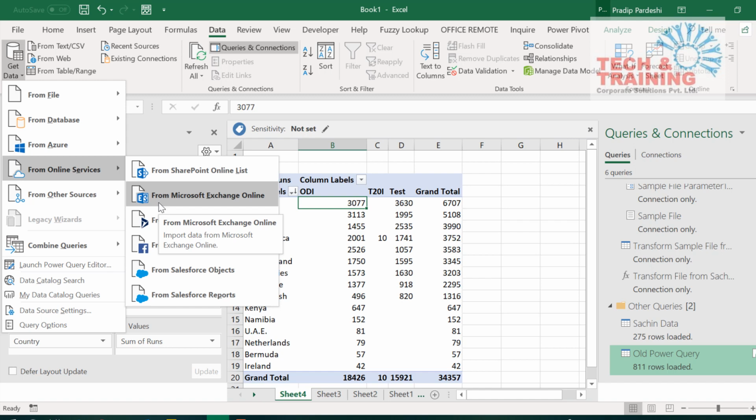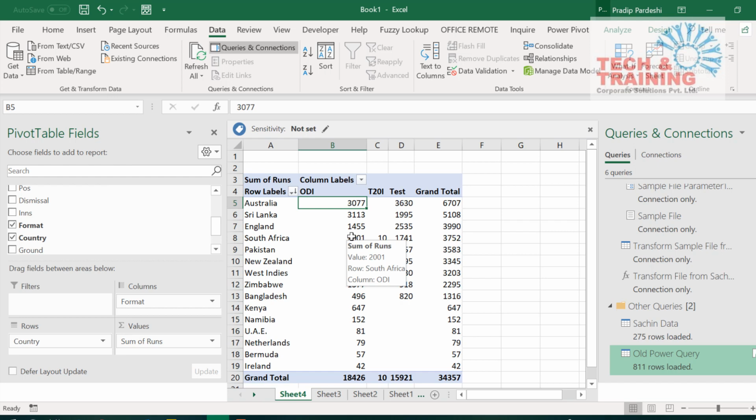At 9 o'clock he gets in, and by 9:05 he mails the report to all his peers. 5 minutes he takes to turn on the laptop and all those things, but within 5 minutes he is able to send the latest report. So friends, let me tell you once again that Power Query is very important for every professional.